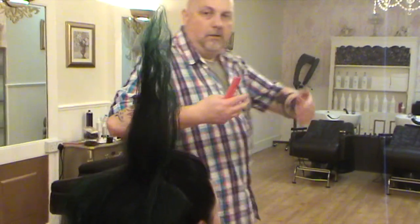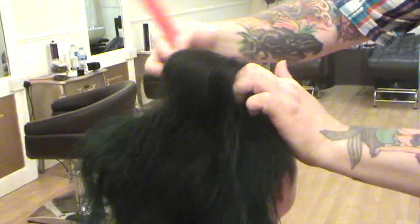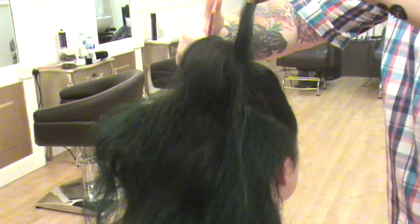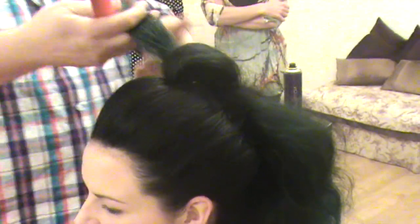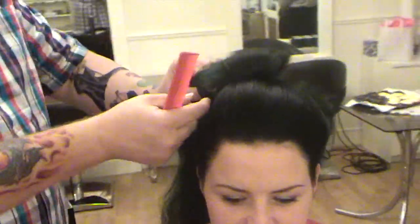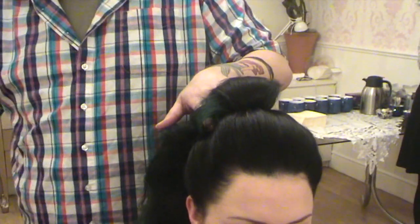So now, if we were just going to make one barrel roll in that, we would start from the top and wind it down and then pin that in. But all that hair inside there we've wasted. That could be making other curls. So what we're actually going to do is start the barrel roll here and pull this end out, and then grip that in. Can you see we've actually got hair left here that we can make another roll with? That's all from the same piece of hair.